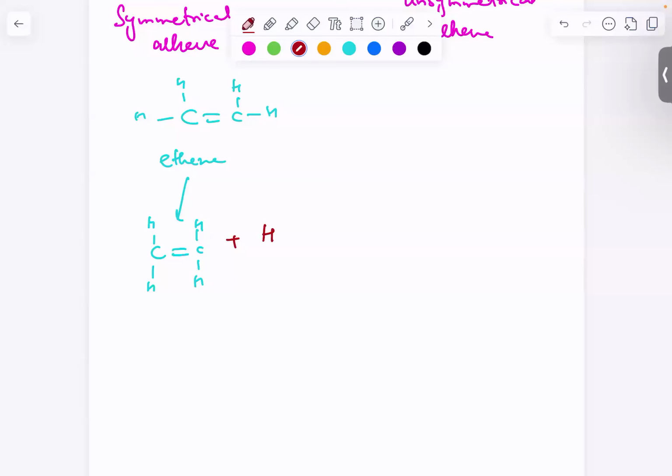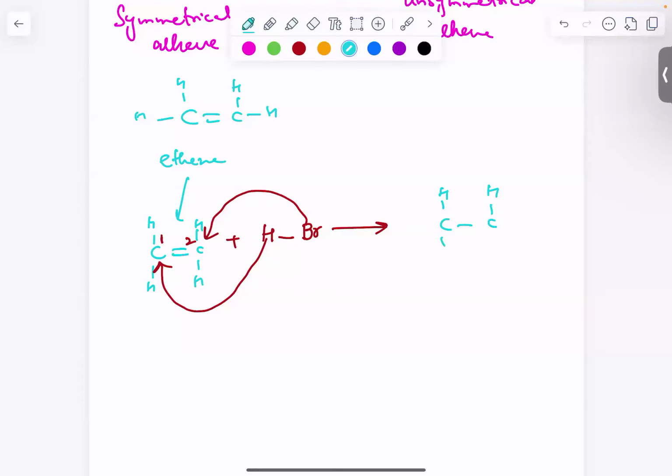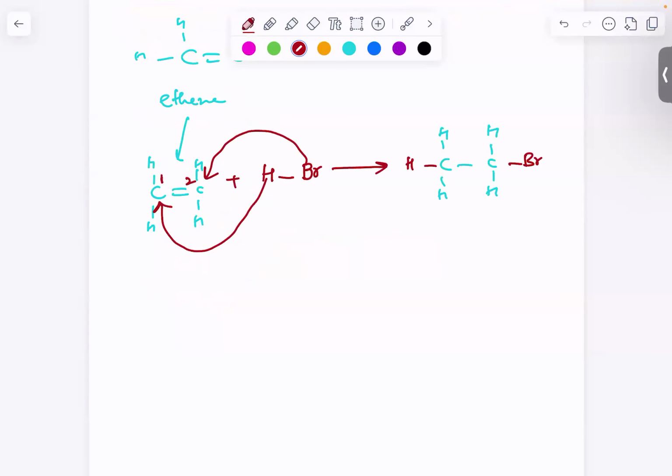And when it reacts with this, which is actually an unsymmetrical molecule, HBr, you know that I'm not writing down the mechanism, just the direct reaction. Hydrogen would be added anywhere, either on carbon 1, I will label it carbon 1, or carbon 2, and bromine would be added to the other carbon, saturating the bond. The existing molecule is this, and the added atoms are here. So what does it become? It becomes one bromoethane.